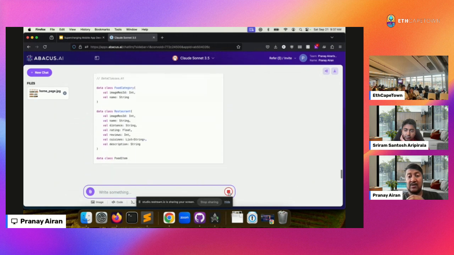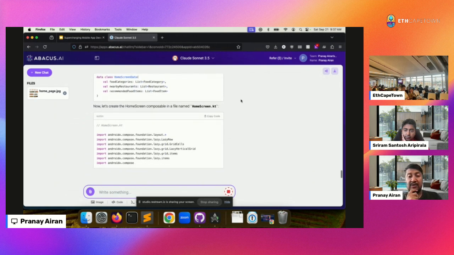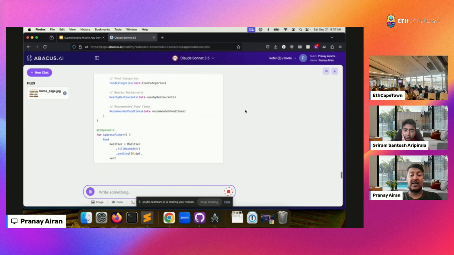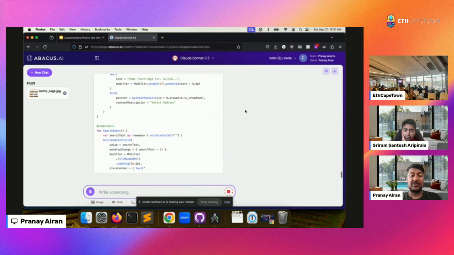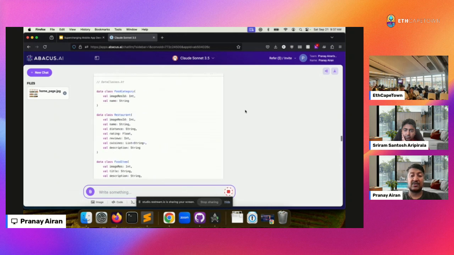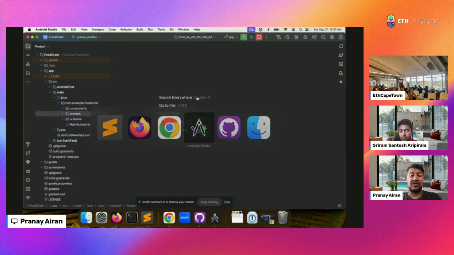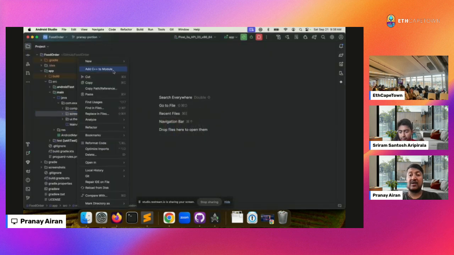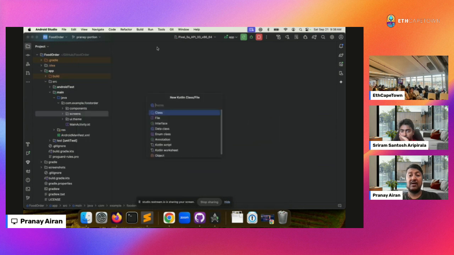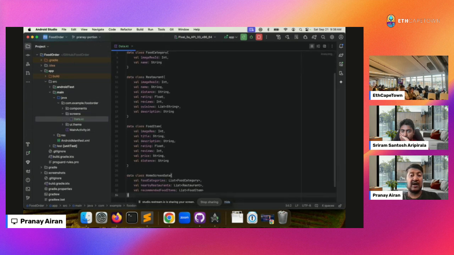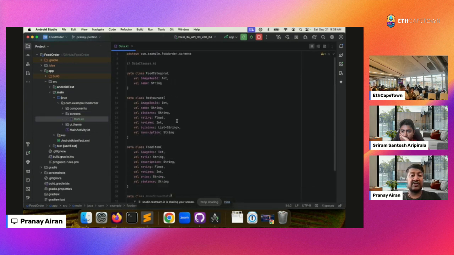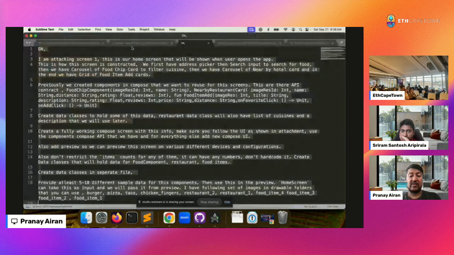Okay, so if you look at it, it first asks us to create a data object, and then it is giving us full input of the screen. So while it is printing the screen, let's copy this code and name this data class.kt. So here in our screen, we'll just say a new file and say data. The file will have purely the data representation of our screen. Let's close this, go back.